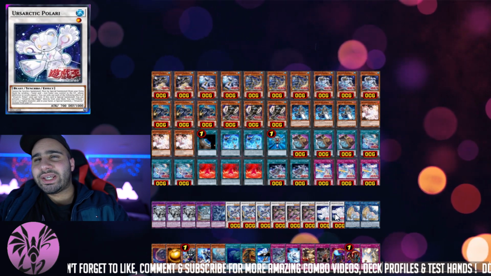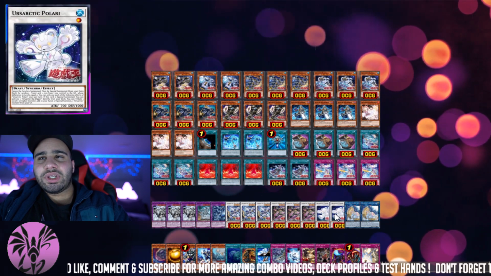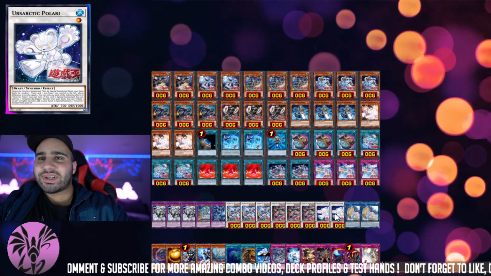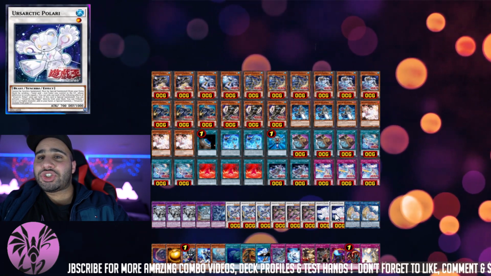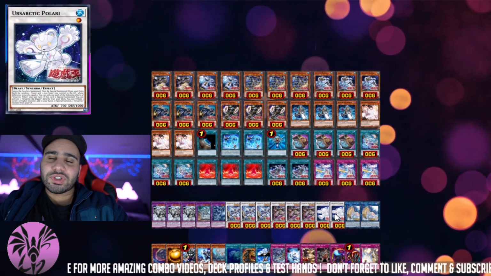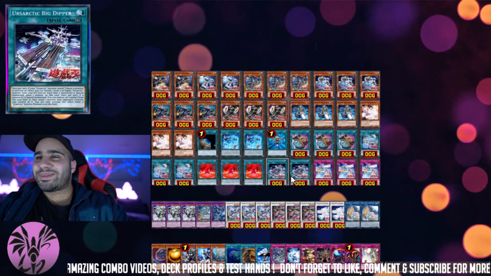Anyways, Polari is interesting. It's the one Ursarctic that you get to summon pretty much every single time, guaranteed, because all you need is a level 8 tuner and a level 7 non-tuner. It looks like a lot, but it's not that much, honestly. And you can pretty much activate a Big Diaper directly from your deck, and also you can tribute 1 level 7 or higher monster in your hand, or special summon an Ursarctic monster from your graveyard. So once again, this combos very well with the field spell.